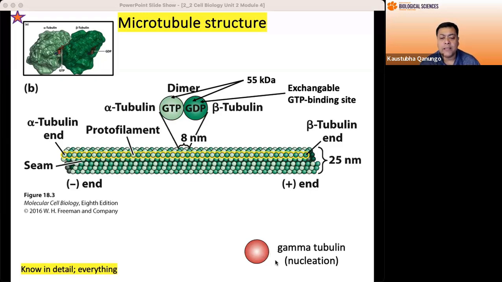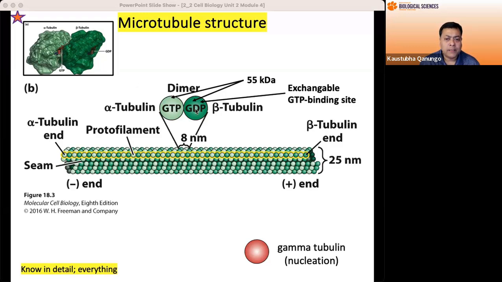So just remember that you have the NPF, or nucleation promoting factor, for your actin. In the same way, gamma tubulin is essentially a scaffold on which the alpha beta tubulin start polymerizing, and the filament is formed. If you look at a single filament right here, you have a protofilament, and multiple of these protofilaments come together and form a hollow structure, which is a microtubule about 25 nanometers wide.